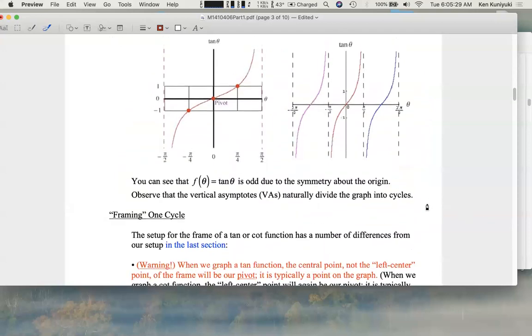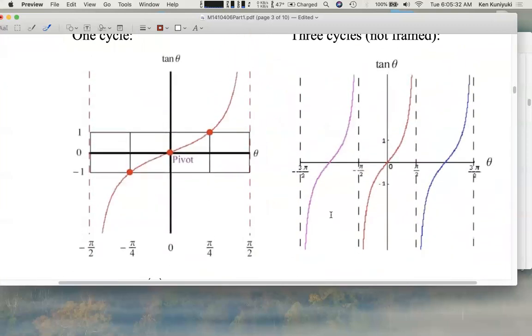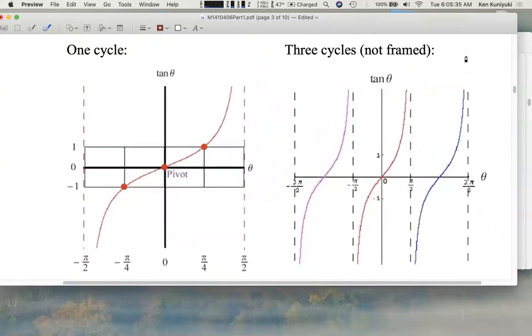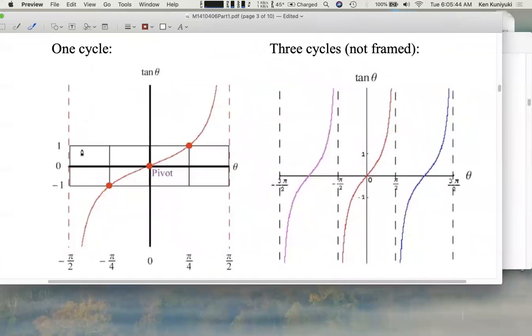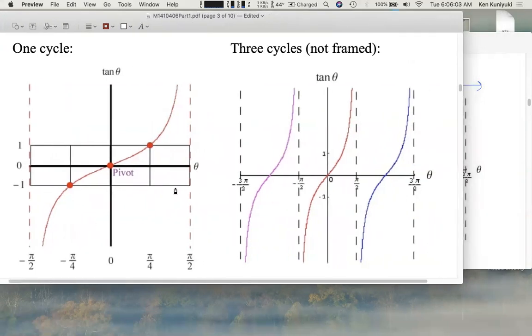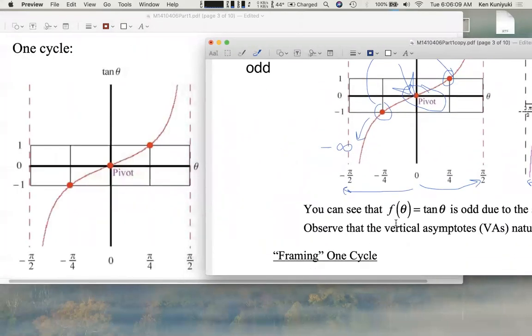I would like to explain this frame in greater detail and how it's similar and different from the frames for sine and cosine that we did in 4.5. So what are some similarities? Well, again, we have this candy bar, this Kit Kat bar, 3 horizontal line segments this way, 5 vertical line segments this way. Those are similarities. We're going to get some key points on these intersection points. But there aren't too many similarities beyond that. We do split the period up into quarters. That's another similarity. But we more often notice the differences.